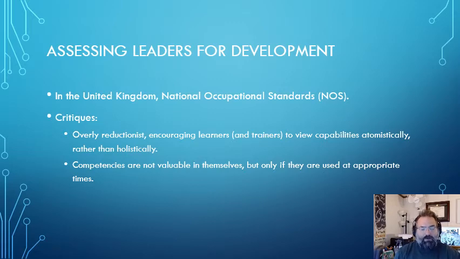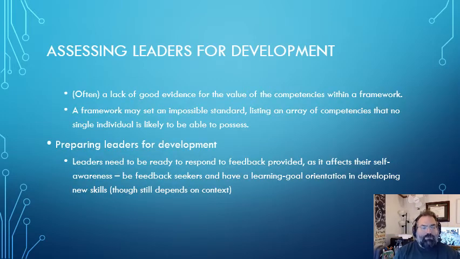Competencies are not valuable in themselves, but only if they are used at appropriate times. So it's not just knowing a particular skill, but knowing how to apply that skill and when that skill should be applied. Often lack a good evidence for the value of competencies within a framework. So why is something part of a framework?